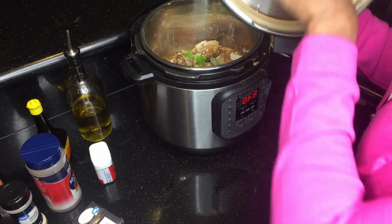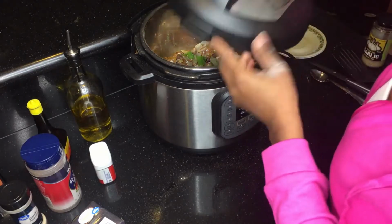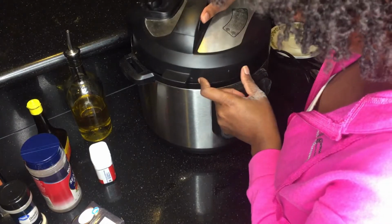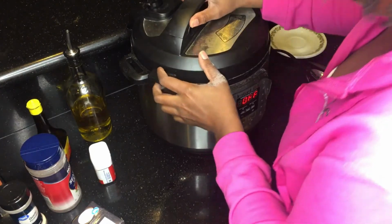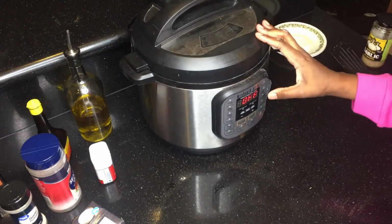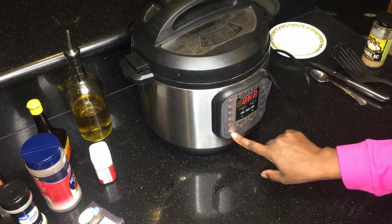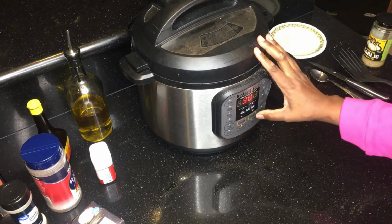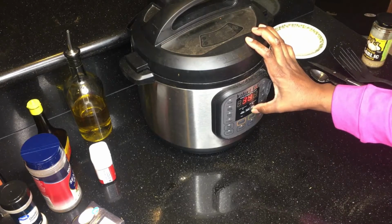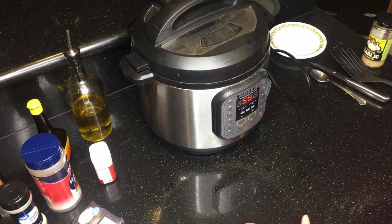Oh, when you put your Instant Pot on, you want to make sure that your little inside ring is all the way in there. And make sure you turn your thing on. I got flour from the gravy all on me. And we are going to do, let's see here, how long should we do? We're going to do manual. And I'm going to say 55 minutes, okay? So, once this is halfway done, I'll start my rice and I'll be back once this is finished.